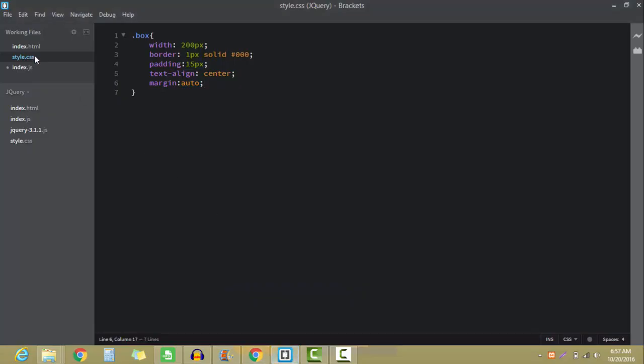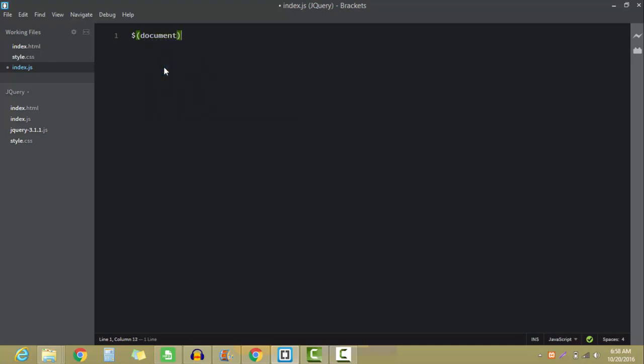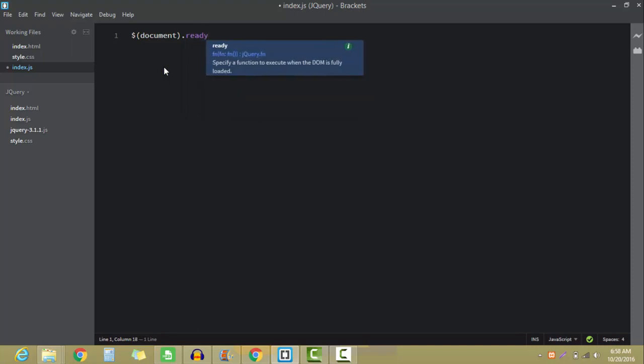So now I'm going to write the first code of jQuery. In this lecture we are going to write the first code. Always remember one thing, that jQuery starts with a $ sign, then two parentheses, and inside those parentheses we are going to write document. This is a requirement of jQuery, right? Then ready. I will tell you what that document.ready means. After that ready, we are going to write two parentheses, and inside those parentheses we are going to write the function. Right. And there should be a semicolon at the end.